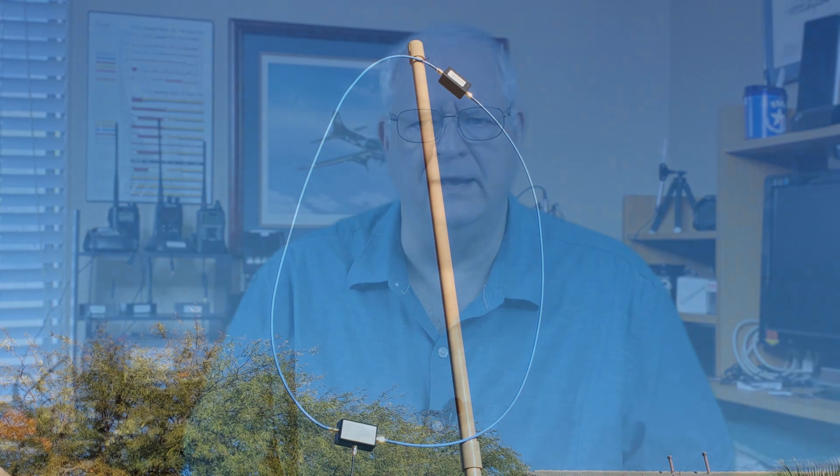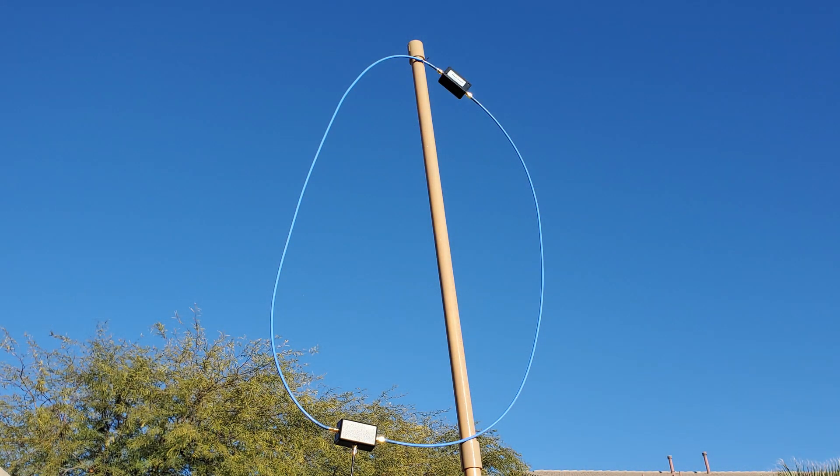What's cool about this antenna is that the small box at the top of the loop swaps the connector, so that the inner connector is paired with the outer connector passing through the box and down the other side of the loop. The bottom box contains a balun, which is an abbreviation for balanced-unbalanced. This device is used to match a balanced signal from the antenna to an unbalanced signal present in the coax.